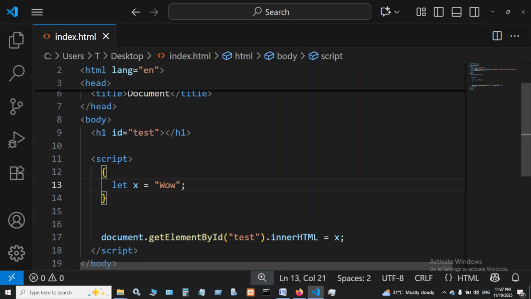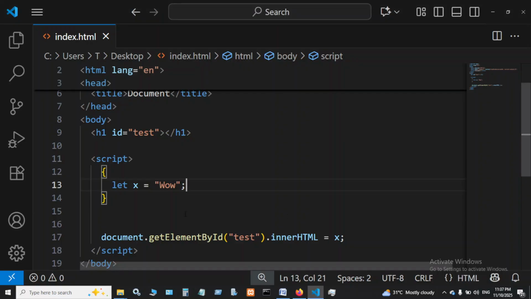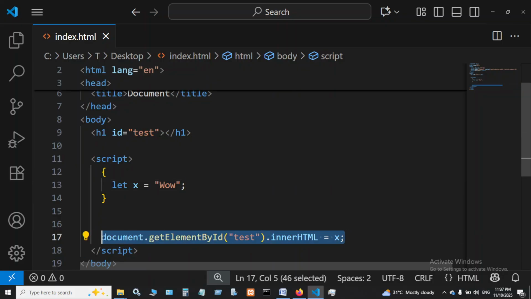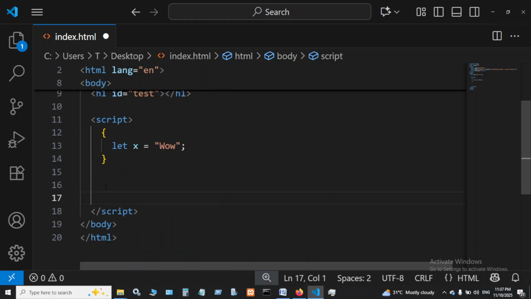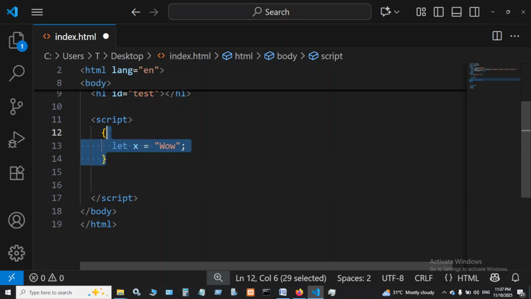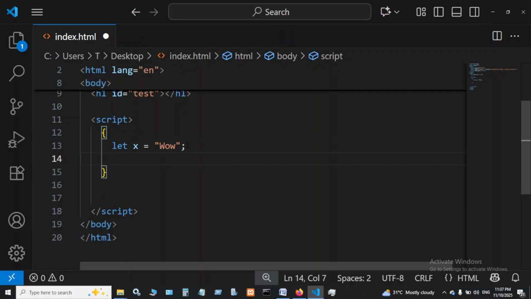I save my document now and see. Can you see we don't see our wow yet? The reason is that we are calling the document.getElementById right here, which is not good. We will have to delete this because we are writing our let inside a block. So the function to output it must be inside here.